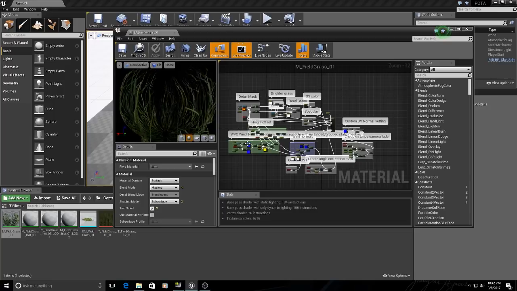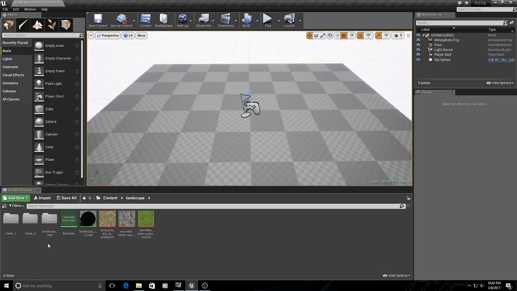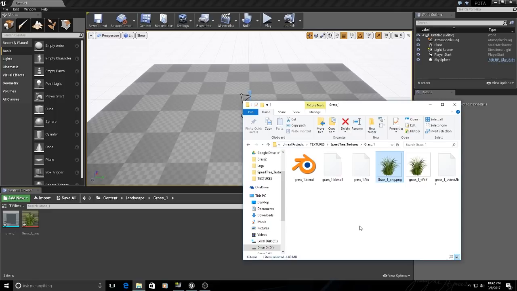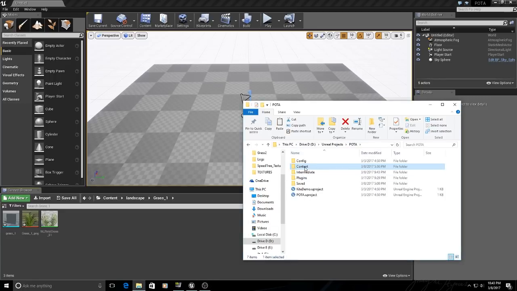So I want this, and I want to be able to replace the texture. So what I'm going to do is just copy it into my other folder. So we'll go to landscape, and I'm going to go to grass 1, and I'm going to use the Explorer to do that. Now it's very important that if you're going to do that, you copy it in here. I go in here, and in here, and in here, and in here. Oh, that's leaves, I don't want leaves. Grass. Fill grass. Now, I want this one in here.